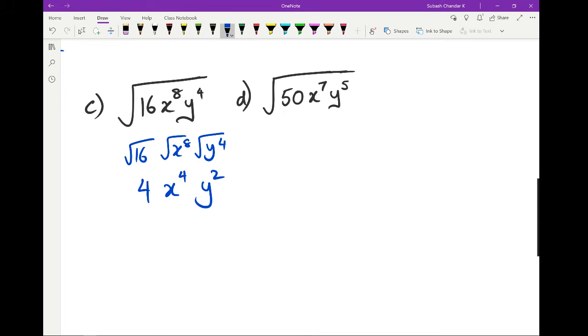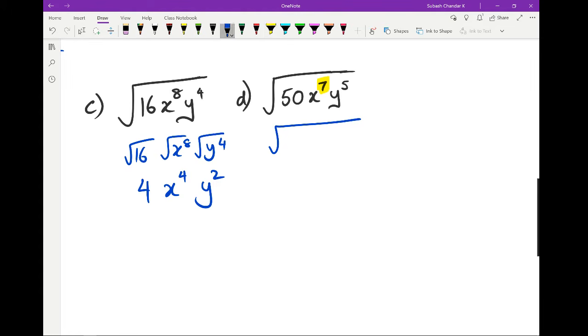Okay, so the way we're going to do this is first we're going to have to split all of these things up. What I mean by splitting is when you have an odd number as a power, and you divide it by 2, you're going to end up with a decimal point. So when you have odd numbers, you need to go back to almost what you did in level 1 and split it up.